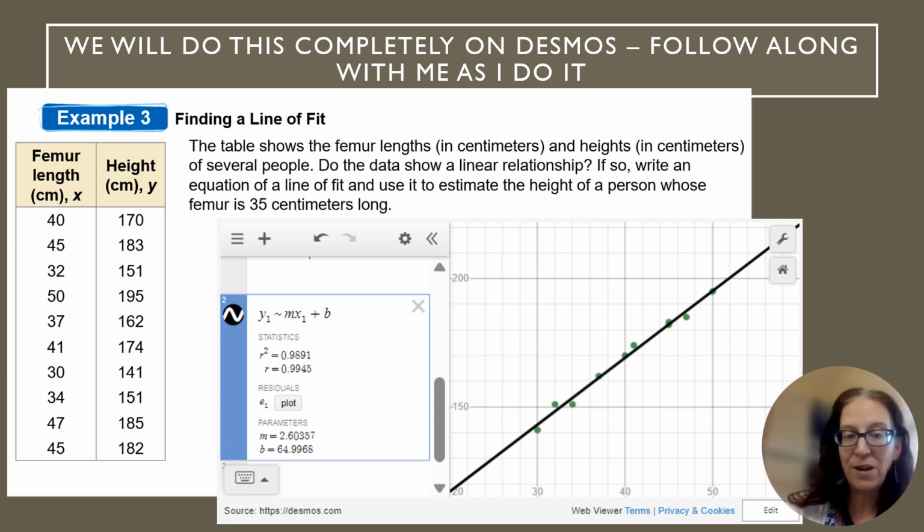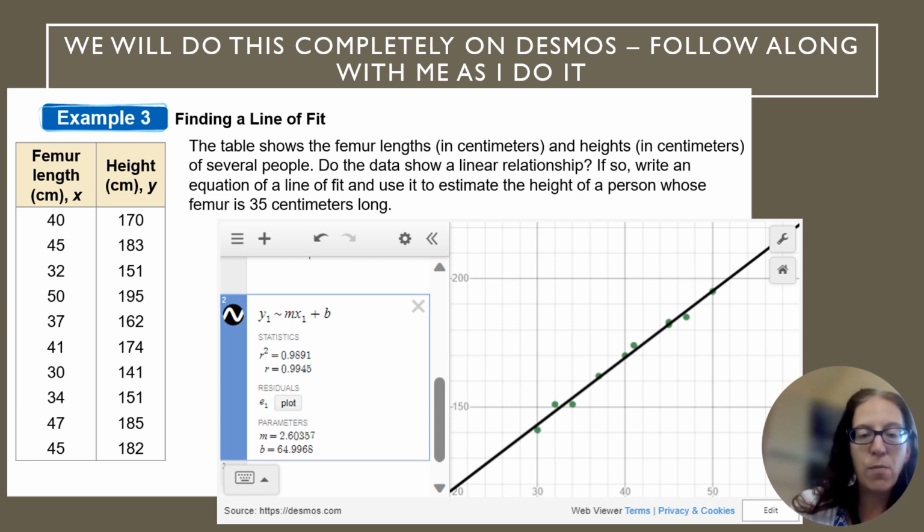What that's telling us is that Desmos knows that we want to do a regression. It knows we want a line of best fit. What it does not know is what numbers it's supposed to use. To fix that, I'm going to move my cursor over the y and type in the number 1. That tells Desmos to use the numbers in table 1. If you've got table 2, you would just put a 2 there, to use table 2.